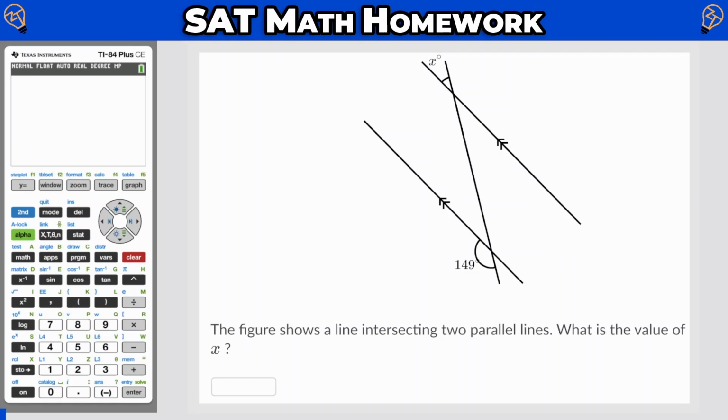So they tell you that these lines are parallel, both in words and in these symbols here. And whenever you have parallel lines, you'll often hear this phrase, parallel lines cut by a transversal. Now they didn't use that wording here. However, it's still applicable because we have this transversal right there. So when you have two lines cut by a transversal, there's four angle relationships that you want to have mastered.